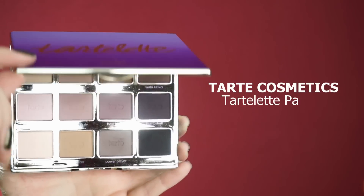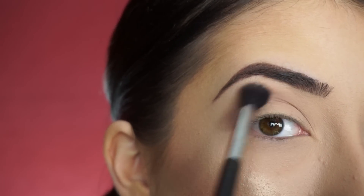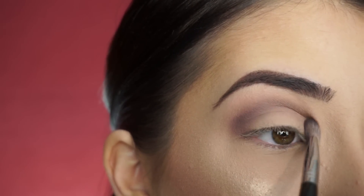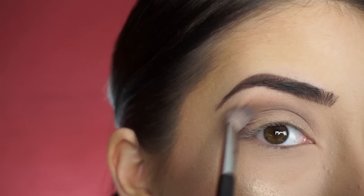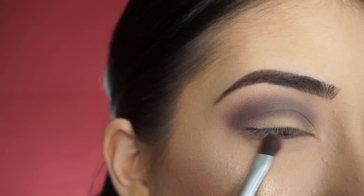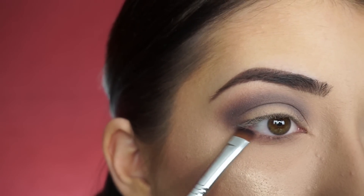So now that my face is complete and I'm glowing beyond belief, we can move on and do my eyes. I'm first going into the Tarte Cosmetics Tarte Lip Palette and picking up Natural Beauty. With my Sigma E40 Taper Blending Brush, I'm going to start running this shadow through my crease as our transition shade — I love this light purple mauve-y shadow through the crease. I'm then picking up Bombshell, and with my E25 Blending Brush I'm running this through my crease. I wanted to use a purple through the crease because the lid shadow has a purple base with a teal reflect, and I think this will really complement it. Then I'm going back into Natural Beauty to blend everything out at the very high point of the crease, and finishing off with Natural Beauty using my Sigma E54 Medium Sweeper Brush along the lash line, then picking up Bombshell with my Sigma E20 Short Shader Brush to smoke it out down there.